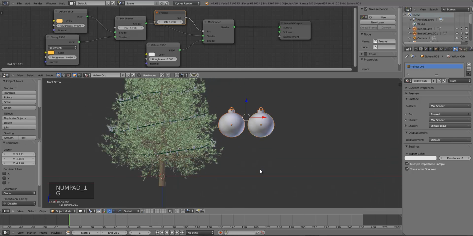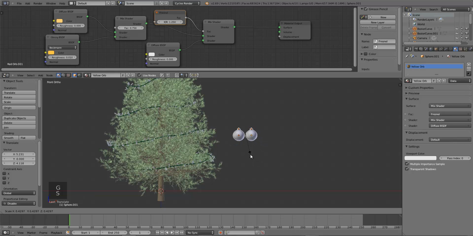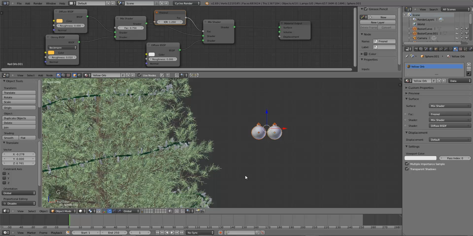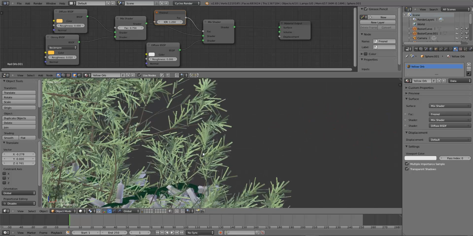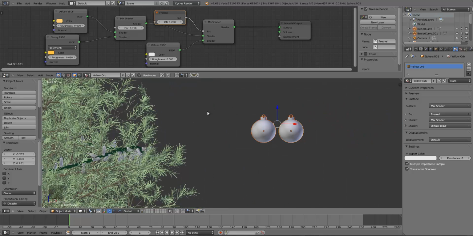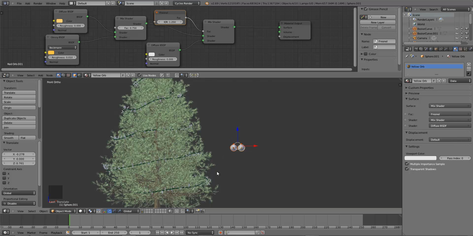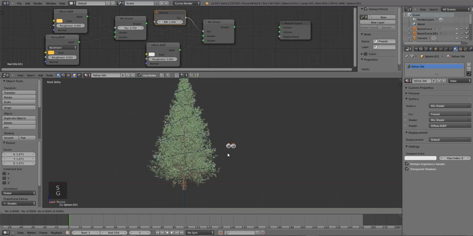Alright, so that's typically what I do. I don't add too many of them. Basically just try to hang them around the branch. Even try to get the branch through the loop of the ornament if you can. It adds a little bit more realism even if it's not that noticeable. So basically that's all you have to do is duplicate these orbs a couple times, put them in different spots in the tree. It's like you're decorating a Christmas tree in real life pretty much.